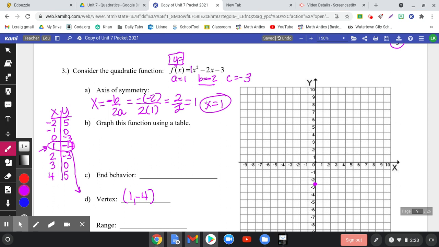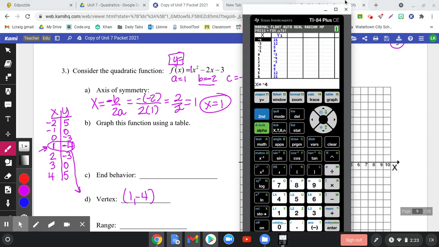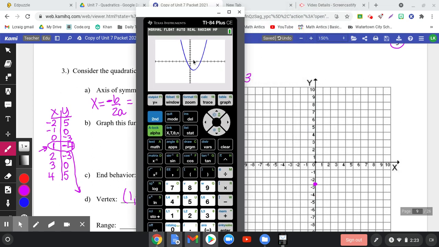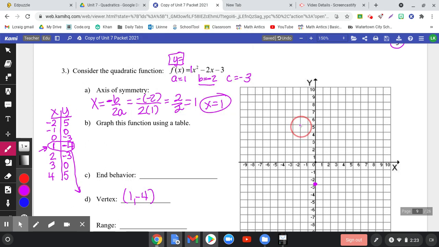All right, graph the function. So again, have a picture of your graph from your calculator so you can use it as a guide. Negative 2, 5's up here. So back to up 5. And then we have negative 1, 0. 0, negative 3. Oh, we already had that point because remember, this is your y-intercept. You're going to start to notice that as we go along. 1, negative 4. There's our vertex, our turning point.